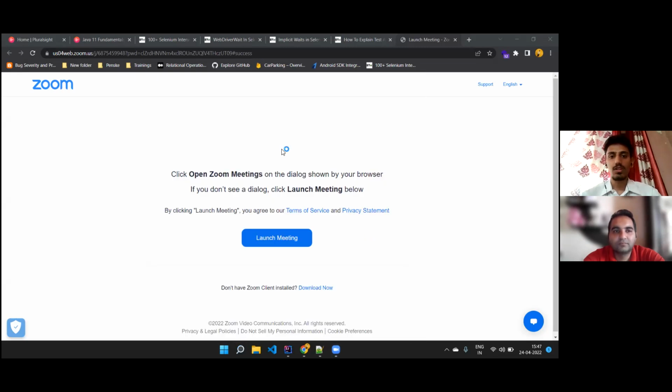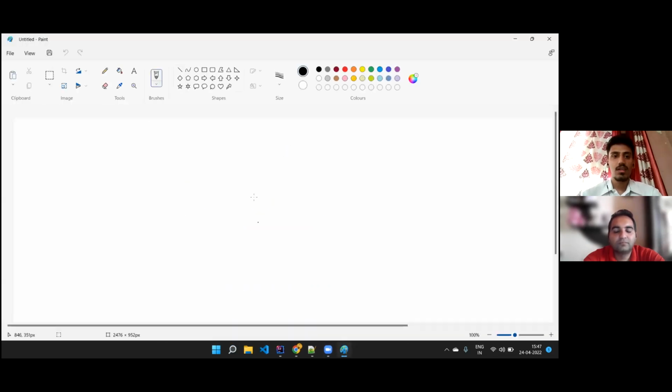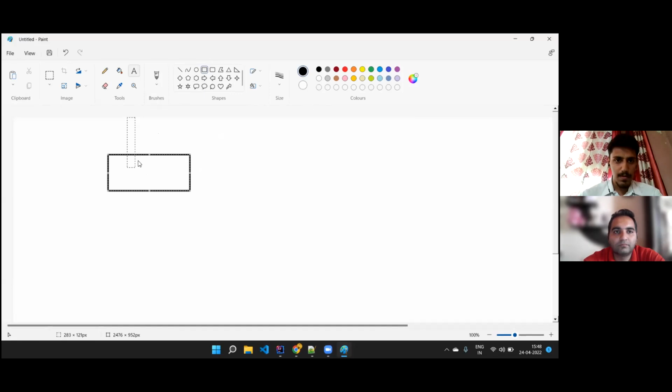So, in, usually in Karate framework, what we usually do is first we will be creating the feature files Hmm. in the normal Cucumber format, Hmm. and just over here. Sorry.